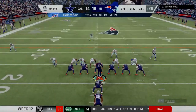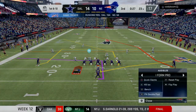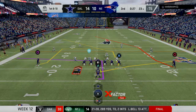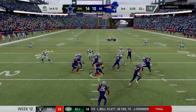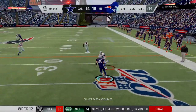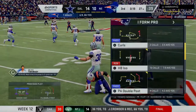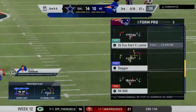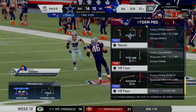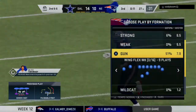New England with a first down as they begin the drive. They had gotten the lead with the opening drive touchdown in the third quarter. Now they relinquish that lead back. Could be in for an interesting second half. It certainly appears that way, doesn't it? Almost turning into one of those pendulum games, right? Where it swings back and forth, and who's going to make the play that changes that, maybe puts it on one side and keeps it there. Four yards on the pickup, and it's a second down.